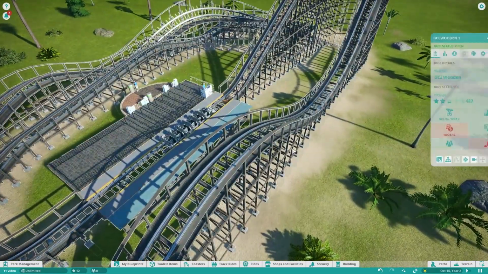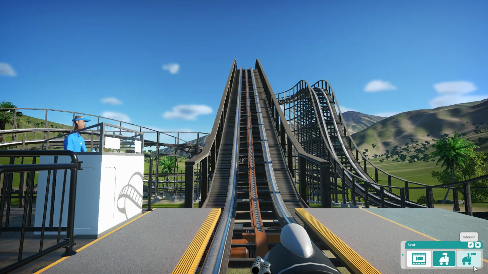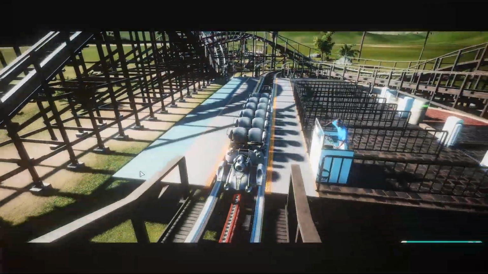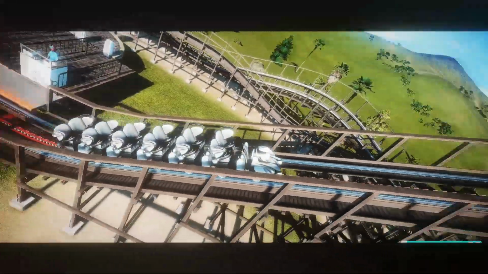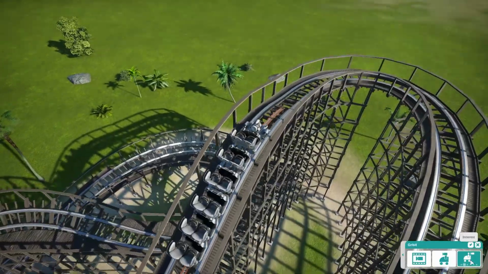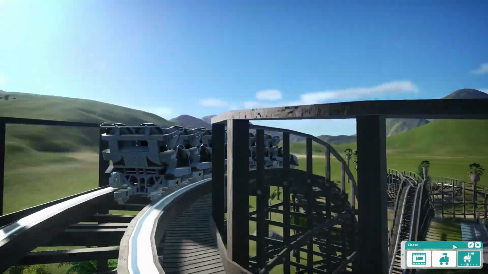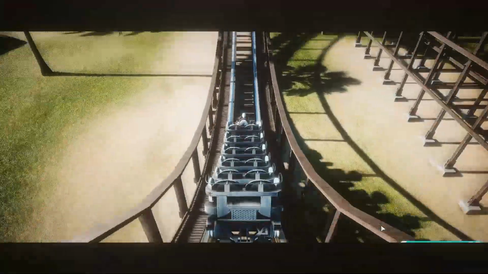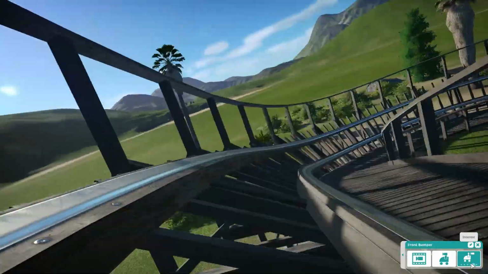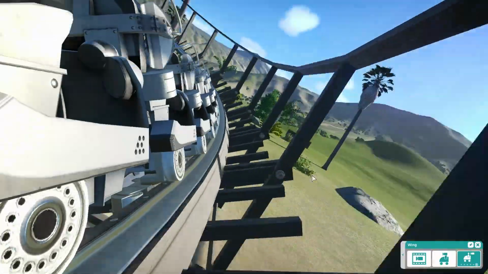The second method is to just use the ride camera itself on the ride, and you can go through all the different views here and move through all of them. You can get this back view, you can get the all-around view. The back view is kind of cool if you want to look at it this way. You can get a track view, you can get a side view, and toggle between the different cars and sides of the train. So it just looks really cool, and it adds a lot. I did one of those in my Haywire video, and I thought it turned out pretty cool. So yeah, that's a cool shot.